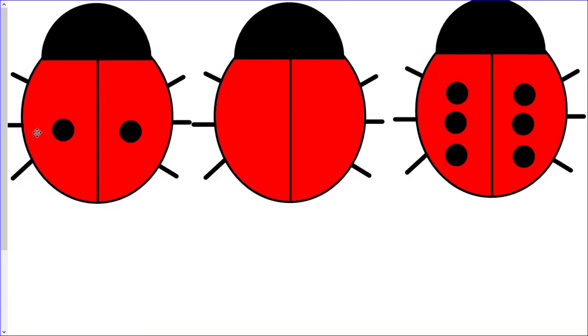So here we go, we have 3 ladybirds. I want you to point to the one that shows 0 spots. Where's 0? Hopefully you said this one in the middle, this little one. He has got no spots whatsoever. And now, because we've been practicing our subitising, we should be able to say how many spots are on the first ladybird straight away. How many?